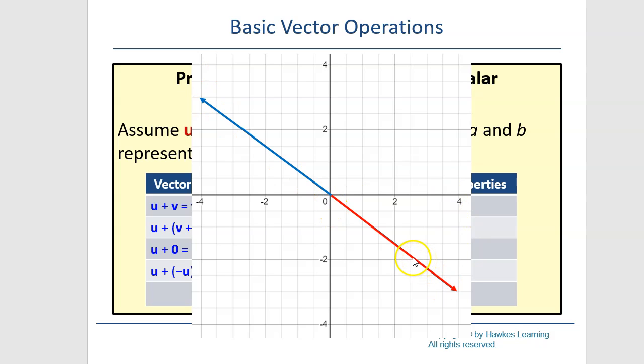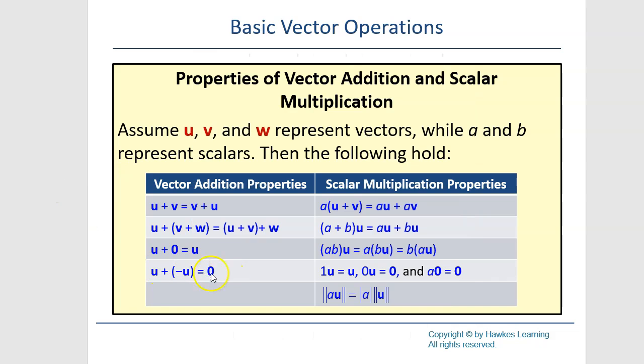And since these two vectors are opposite, what happens if I add them? Well, remember, I go to the tip end of one, so let's say I go to the tip end of the blue one, and then I come back with the tail end back to the head, and where do I end up? I end up right back at the origin. So these vectors cancel each other, and that's exactly what this property here is saying. So every non-zero vector has an opposite, and opposites combine to 0, just like with numbers.